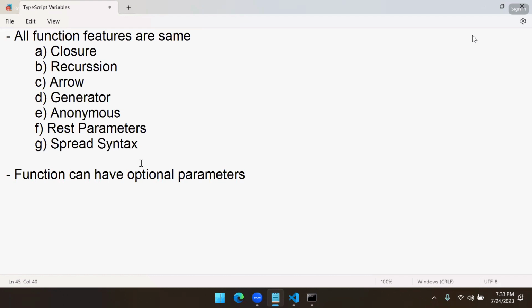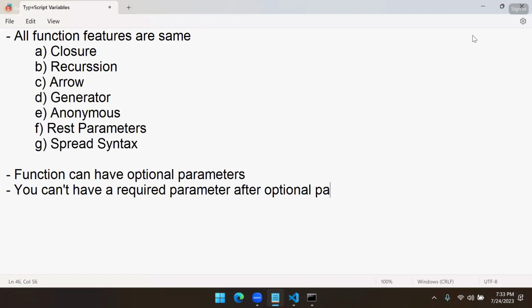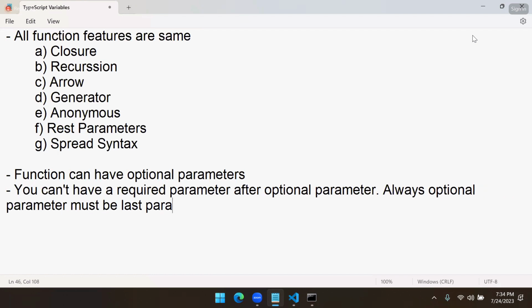If you want any parameter optional, you can define optional. But important is, you cannot have a required parameter after optional parameter. That means always optional parameter must be last parameter. So you cannot have any required parameter after optional parameter. That's only one thing you have to remember.